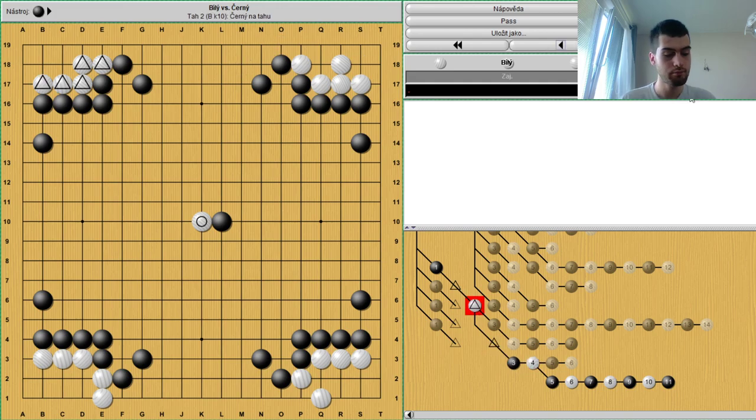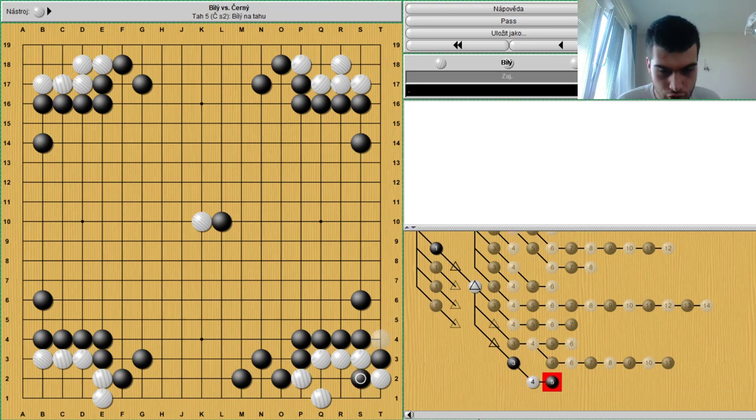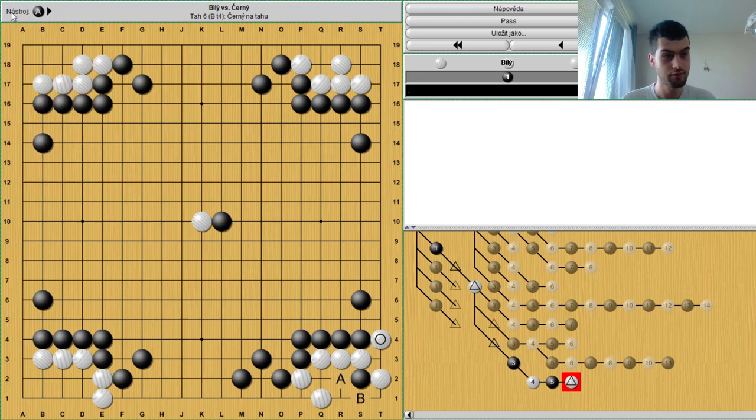So, how about the bottom right corner? I will once again add another stone. So, let's start with T3, and next move is which one? S2. Actually not, because if you play S2, I will just capture the stone. And basically white creates miai between this move and this move, right? So you probably meant S1, right?